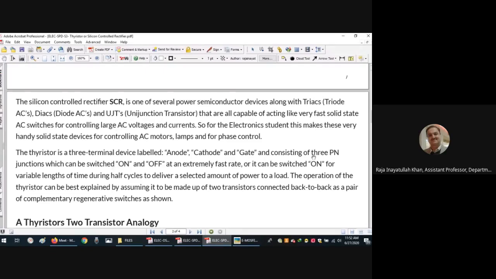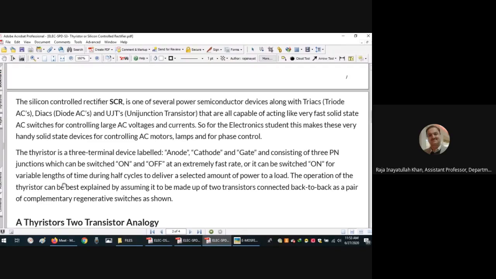You can see here that we have three p-n junctions. Remember, it is mentioned four semiconductor material layers, PNPN, but in between there are three junctions. It can be switched on and off at an extremely fast rate, or it can be switched on for a variable length of time during the half cycle, to deliver a selected amount of power to the load.